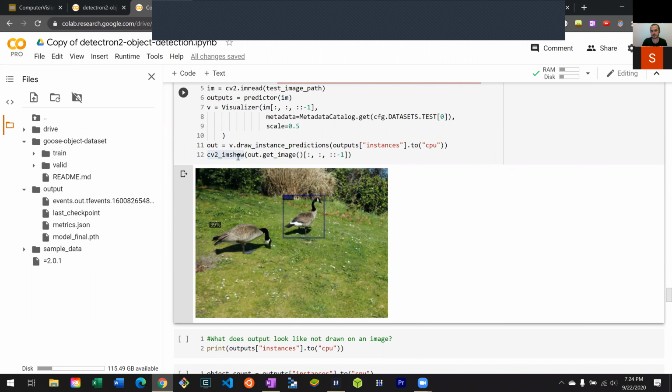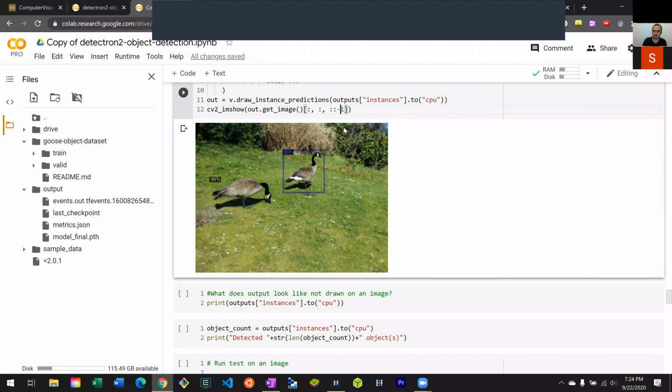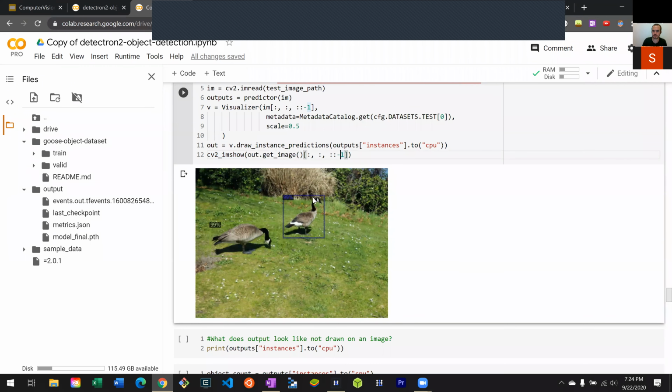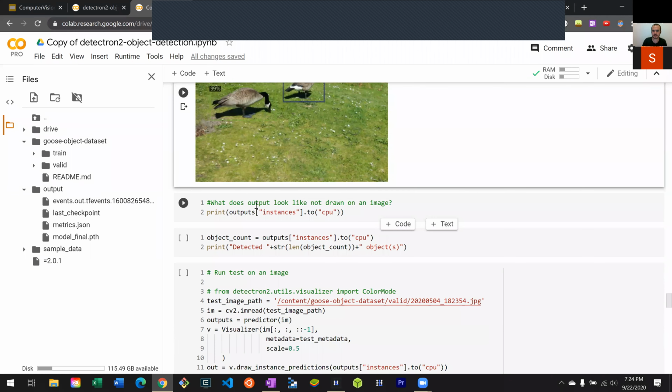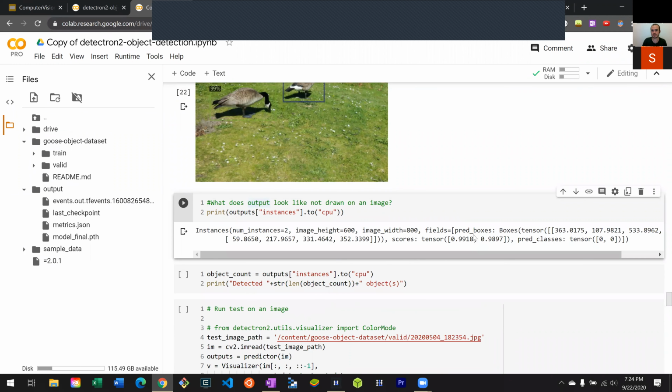If you tried to do this, it would usually just be CV2.imshow. It would probably crash your notebook, in case you were wondering what that is. Also a common error: if you are using OpenCV and you use something like CV2.imshow instead of something like this, and your notebook keeps crashing, it's probably that reason. But yeah, if you did this, you have a pretty nice little object detector now. And this is what the output from the model looks like.